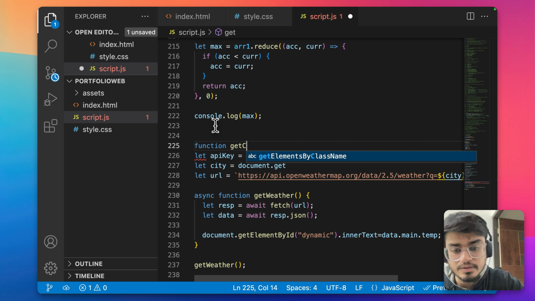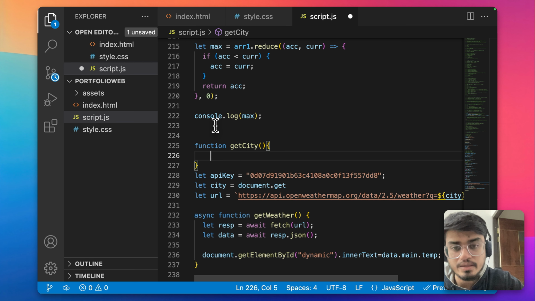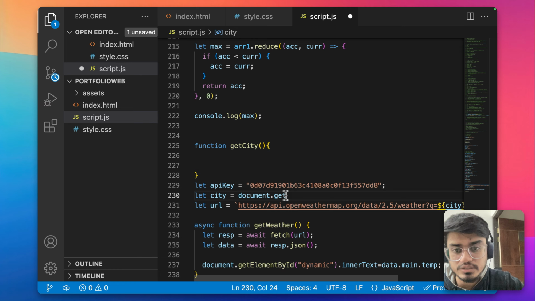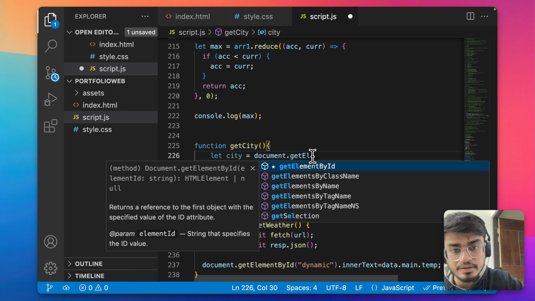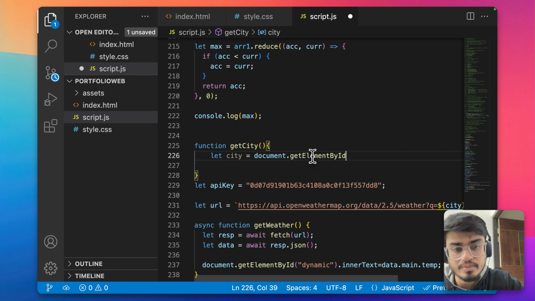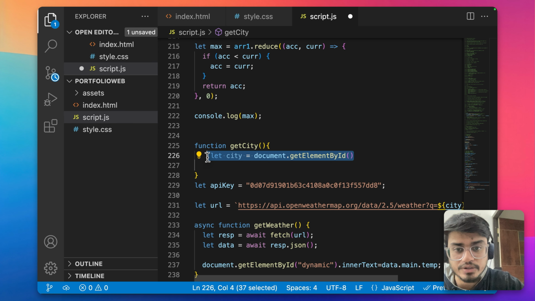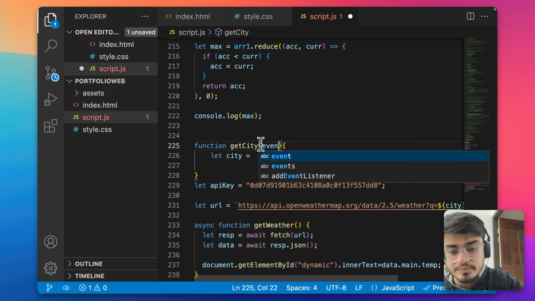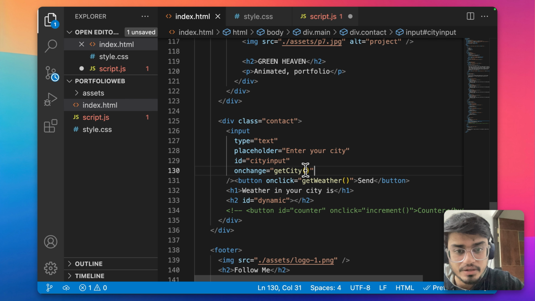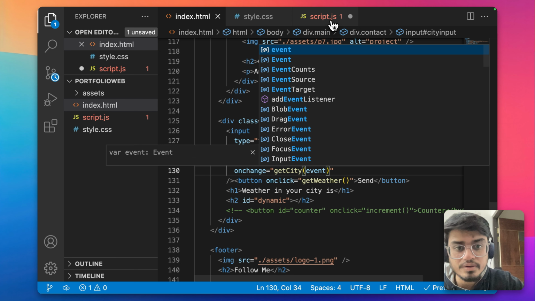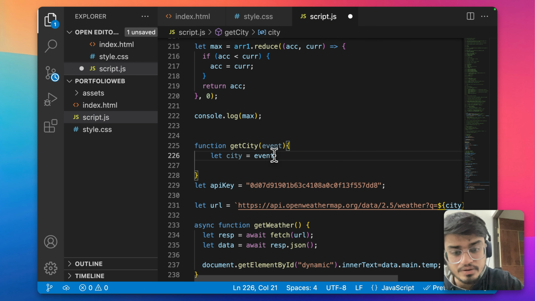Function get city. So what it will do is, let city is equal to document dot getElementById, no sorry, on change is not going to do this, no. On change will directly get the event, and I need to pass event from here. Event dot target dot value.